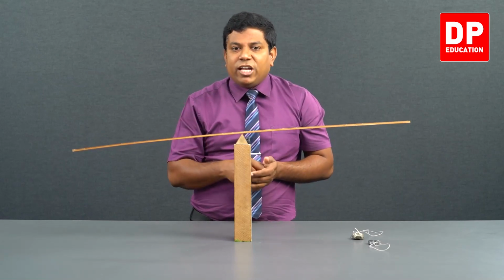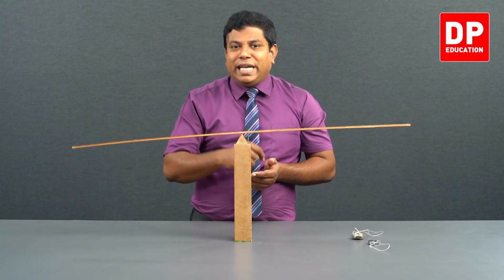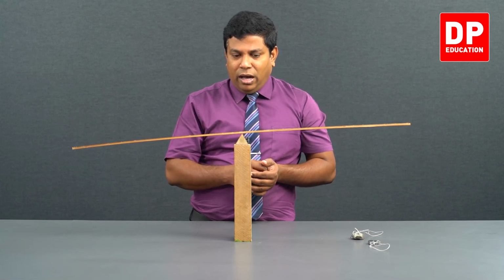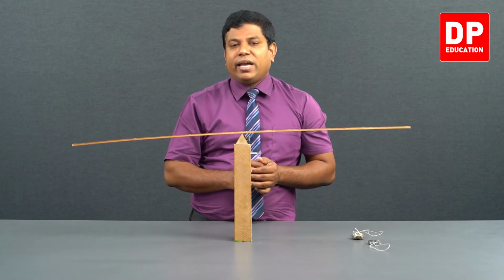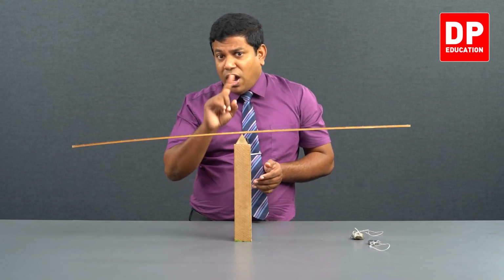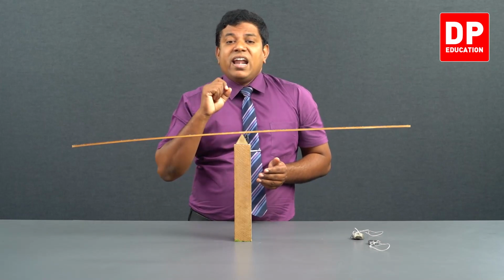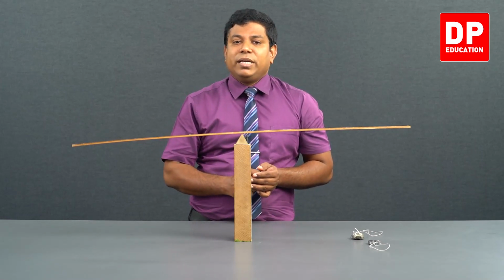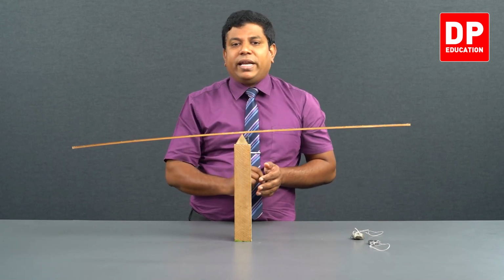We call this knife edge, even though I'm using a prism shaped wooden block. The technical name of this is knife edge. So, in the exam you can't write it as a wooden block, you can't write it as a prism shaped wooden block, you won't get marks. You have to say knife edge is used to balance the meter ruler, right? Okay. So, this is at 49.8.